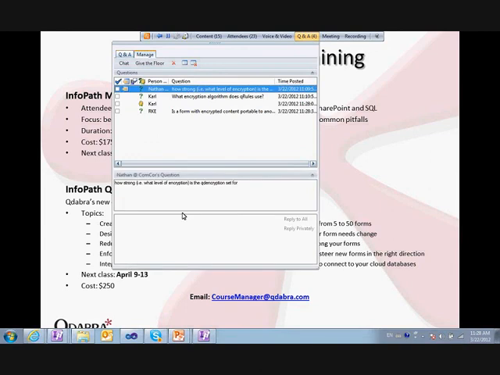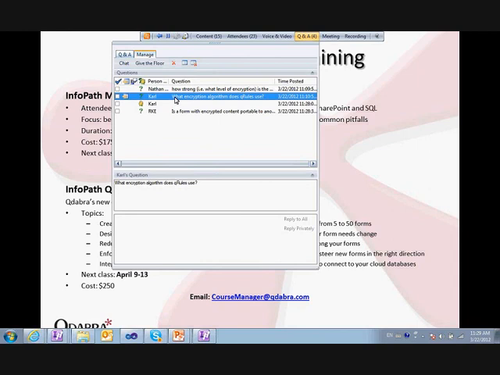How strong is the QdEncryption set for? That I do not know the specifics of the encryption, but I can certainly get you an answer on that, so please send us that question via email. It looks like Carl had the same question, so same thing. Please ask us via email, and we'll try to include a little note about that in the webinar package.